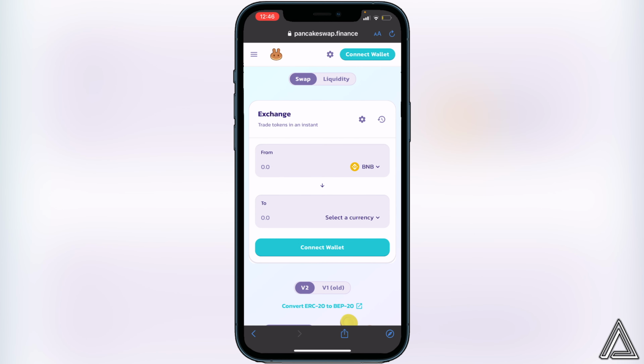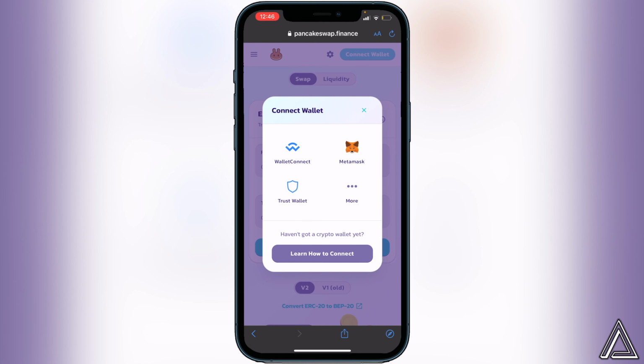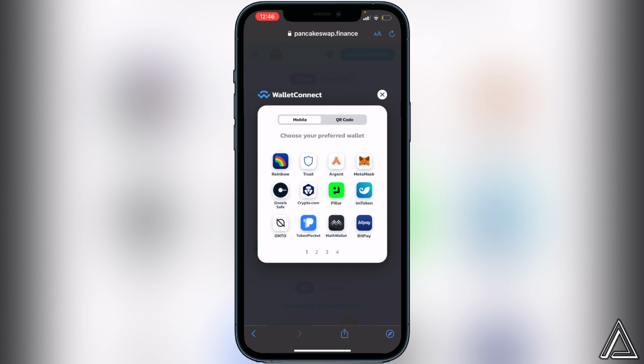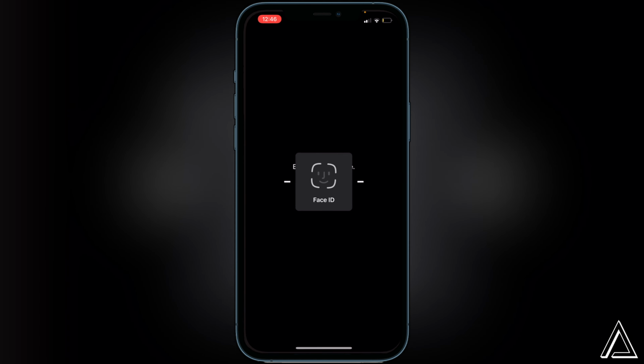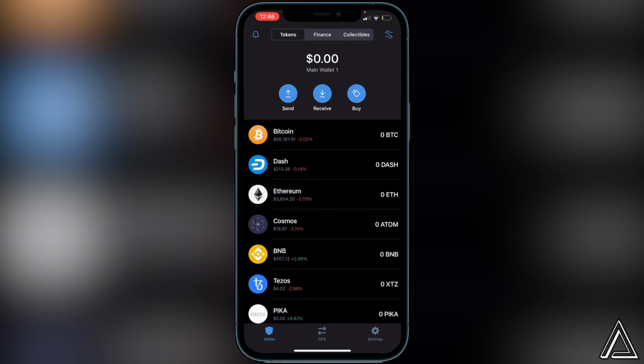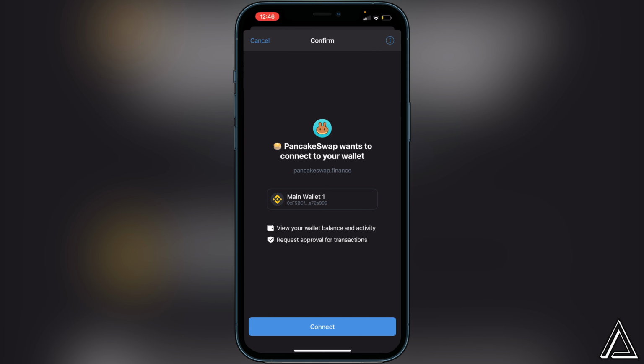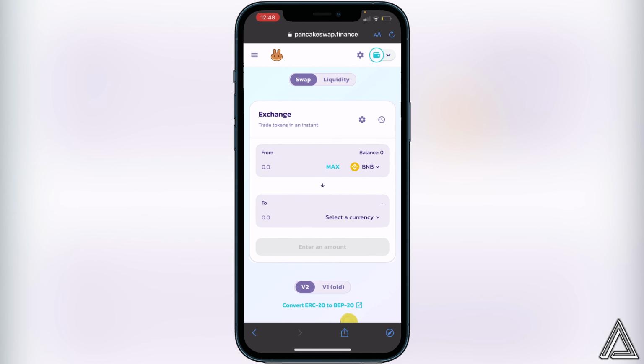Once you're on the exchange portion of PancakeSwap, you just need to connect to your Trust Wallet. So if we just go to the top right of the screen where we see Connect Wallet, you want to go ahead and click on that. Then here we're actually going to click on Wallet Connect instead of Trust Wallet. And then we'll click on our preferred wallet. So in this case, it'll be Trust Wallet. And then we'll open up our Trust Wallet here. So we just give this a second. It'll show us a screen that says to connect. And once you see the screen here that says connect, you just want to connect your wallet. And then just head back over to our PancakeSwap.